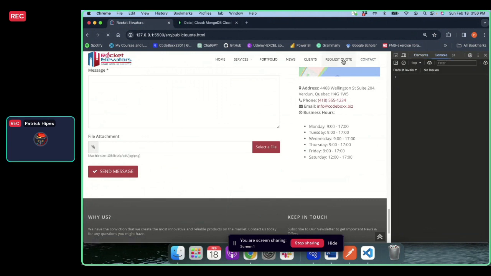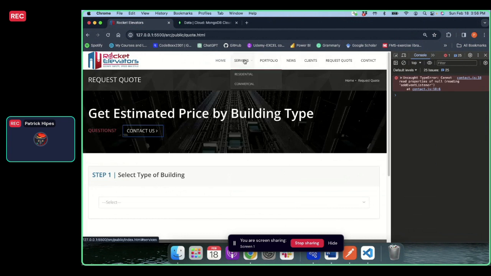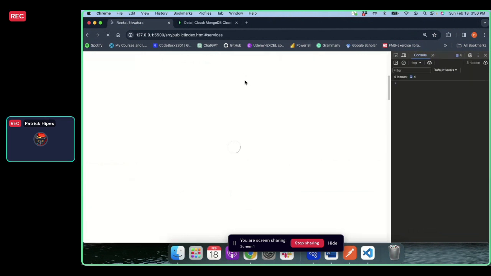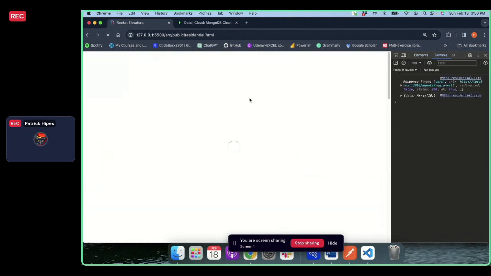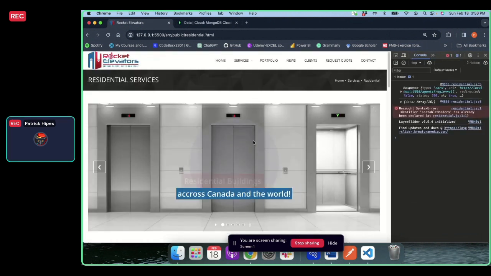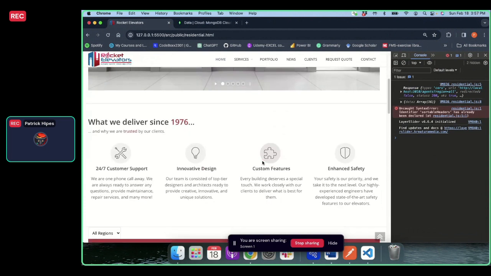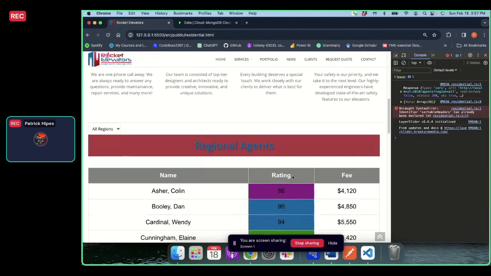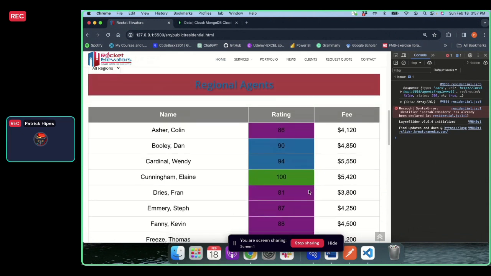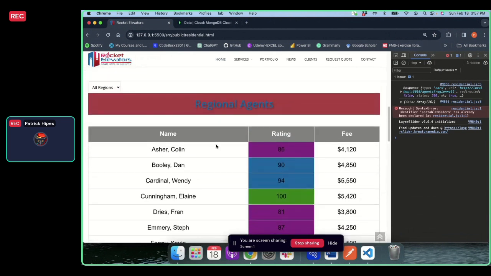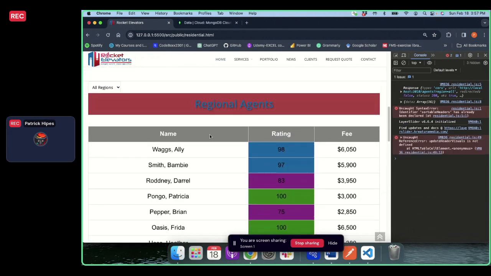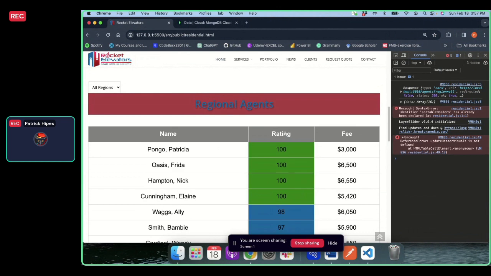The next thing we were asked to do, not there, sorry, was work and put together a residential table. Our agents table on the residential page. So jumping over to the residential page, you will see our table is populated. Okay. I have all the agents I added in here, which are in my database. There are 16 of them, 4 in each region. All of these are sortable by clicking, greatest to least and least to greatest, or alphabetical and reverse alphabetical.